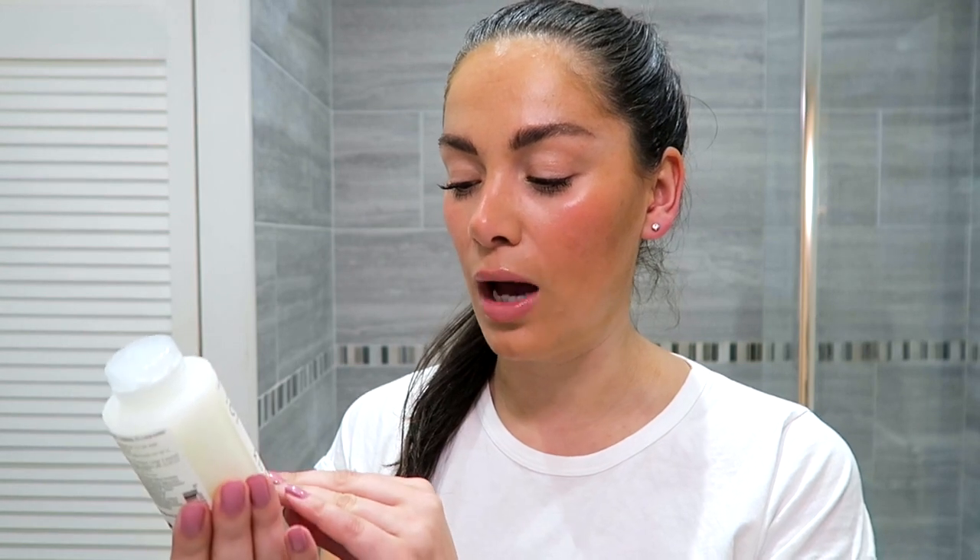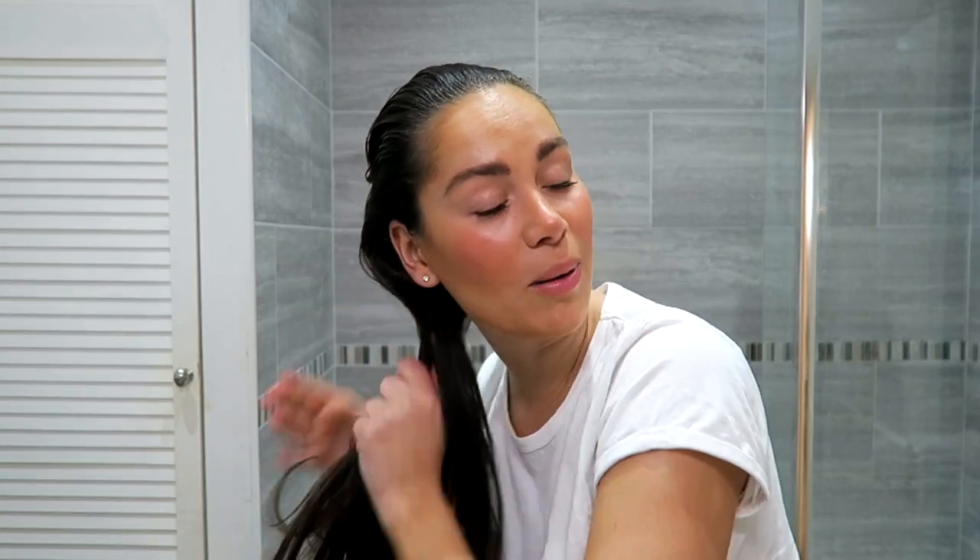I apply it on damp towel-dried hair. It says apply a generous amount from scalp to ends until hair is thoroughly saturated. But obviously I have quite a lot of hair, and this is 100ml — how's 100ml in hair? Is that just me or does that just not look that big? I feel like I'm going to use quite a lot of this by saturating my hair, but we will see. You can see I've slicked down my hair today to try and save it from the grease, but we really need to wash it. I've just heard the best things about Olaplex and seeing people's journey on Olaplex as well.